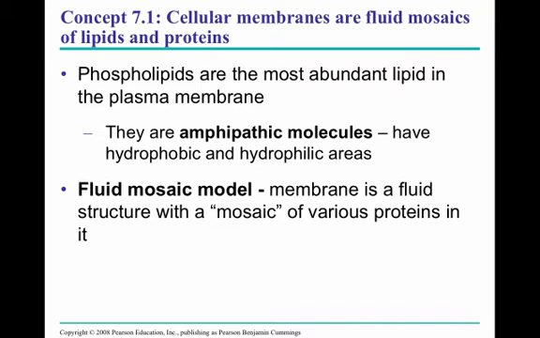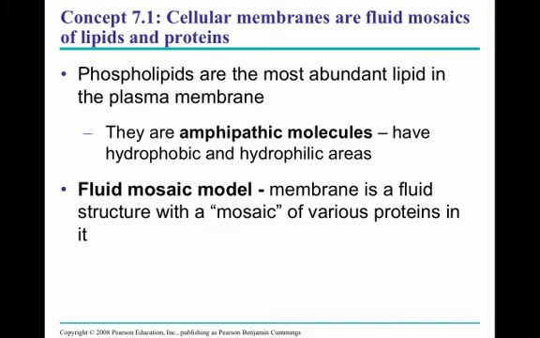And so since it has that charge, it makes the tail region hydrophobic, right, or nonpolar or water-fearing, but it makes the head region with the phosphate group hydrophilic or water-loving or polar. And so since it has this dual personality of hydrophobic and hydrophilic areas, we call phospholipids amphipathic. Amphi meaning dual life, right? We see that in the word amphibian as well, but they have both hydrophobic and hydrophilic areas.